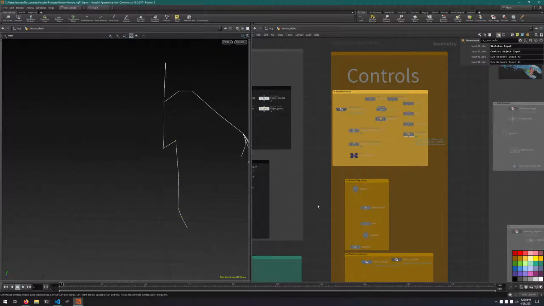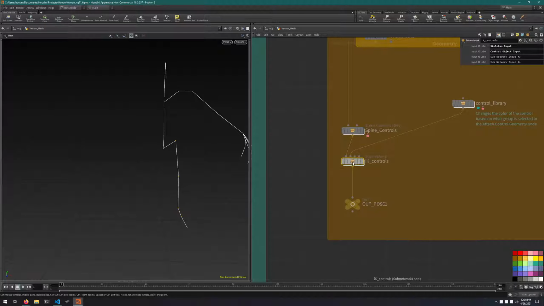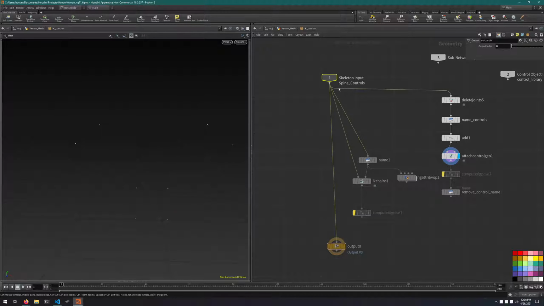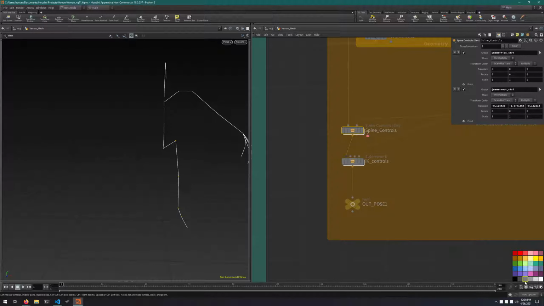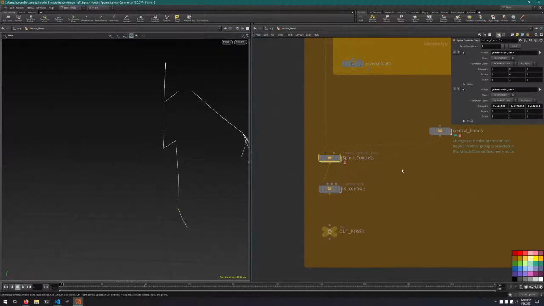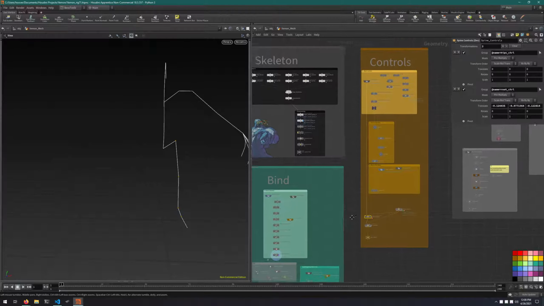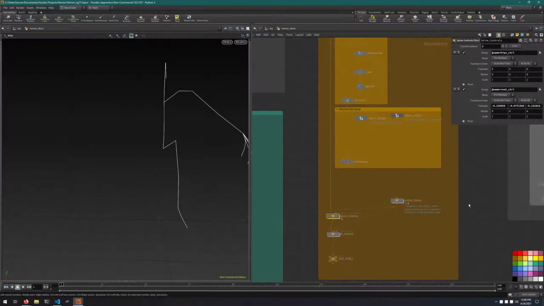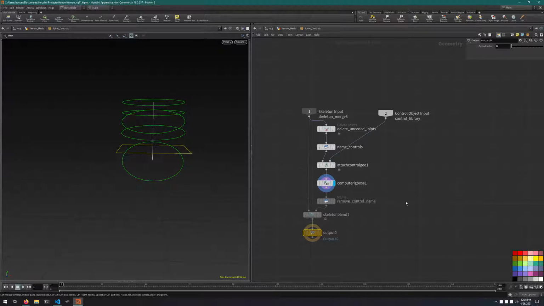And then our skeleton is this dark gray, which we probably can't see here. Dark gray. And then our controls, we're going to make a different color. Say not blue. Pink, yeah.